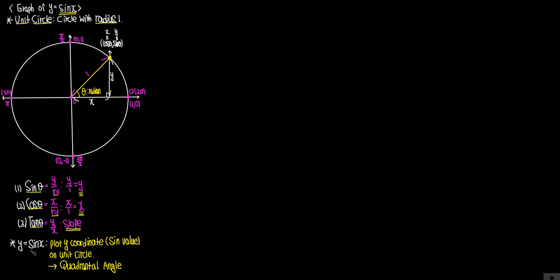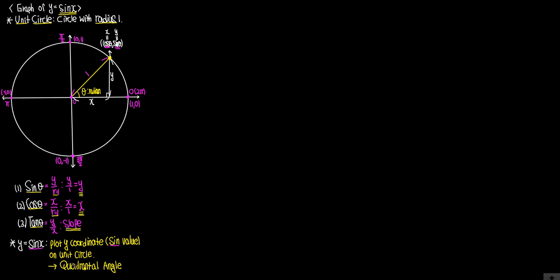So when we say that we need to graph y is equal to sine x, then we're thinking of the sine as a special function that requires a specific x value, or the input, to generate the output. And when we say we want to graph the y equals sine x graph, then we're plotting every y coordinate, which is the sine value, on the unit circle. And the reason is because we defined that the cosine theta is the x coordinate and the sine theta is the y coordinate. So it is the same thing as plotting every single possible y coordinate on the unit circle.